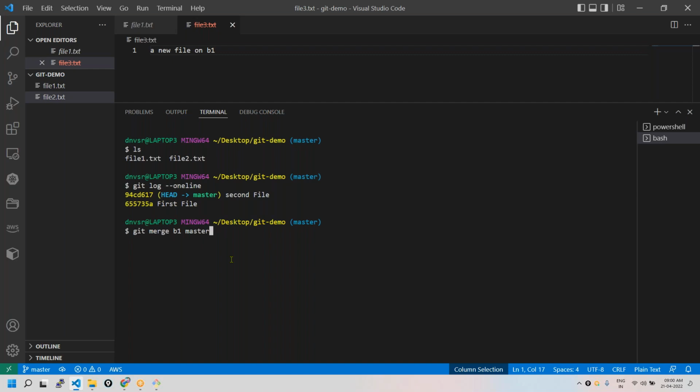What is this merge? Merge will integrate the changes from one branch to another, particularly from source. This is the syntax: source and destination. Source means from which branch you want to get the changes, and into which branch. So the destination is master. That is integrating or merging the changes.